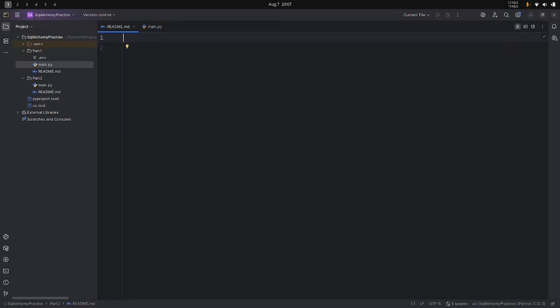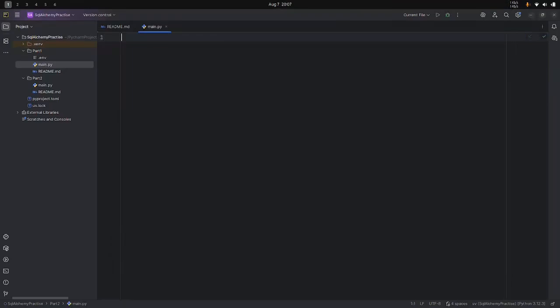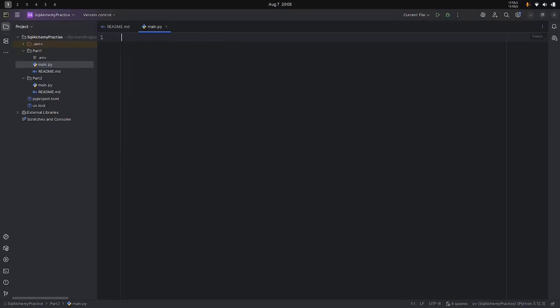One is the 1x method style, which will be something like this. Okay, how to create a 1x version, and it is called column. The primary difference is that in the 2x method we use mapped column, and in the 1x method we use column.